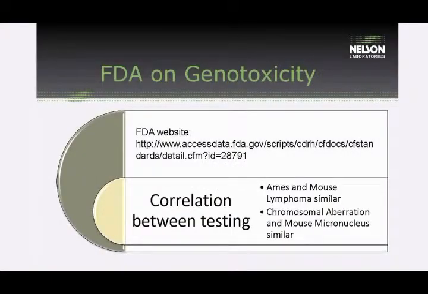Well, the FDA says, okay, we want you to do the Ames and that animal test, and then either you do the mouse lymphoma or the chromosome aberration. So this is one instance where the FDA and the ISO 10993 do differ a little bit. Now, the only guidance I can give you between the mouse lymphoma and chromosome aberration, they're about the same cost, they're about the same turnaround time.